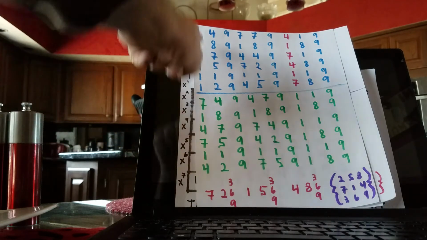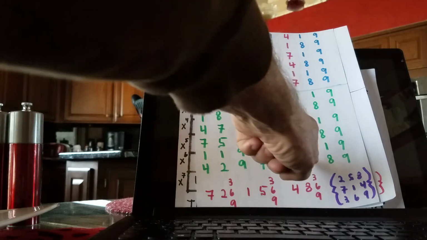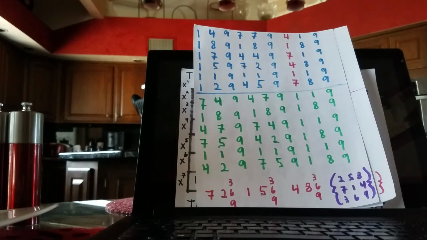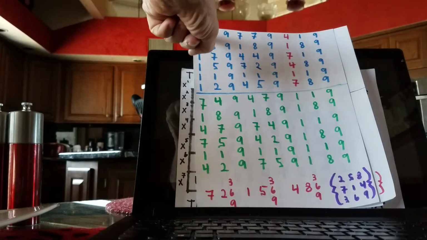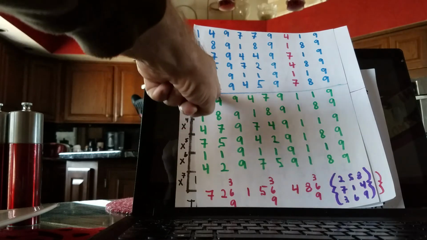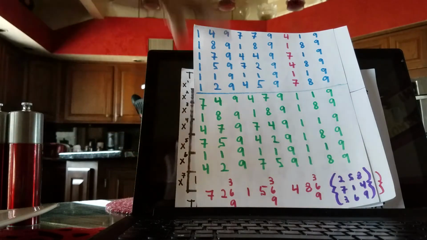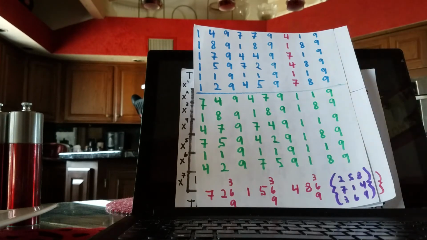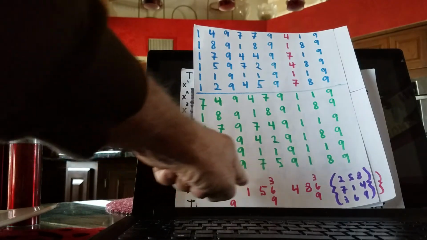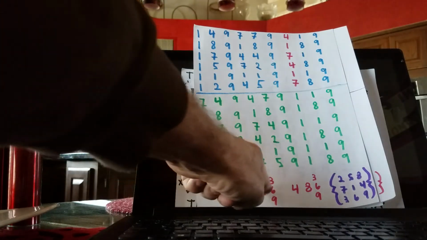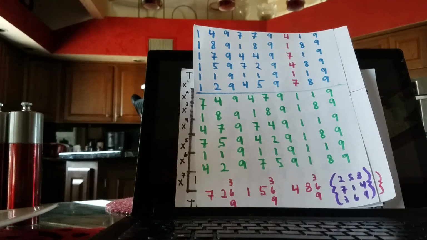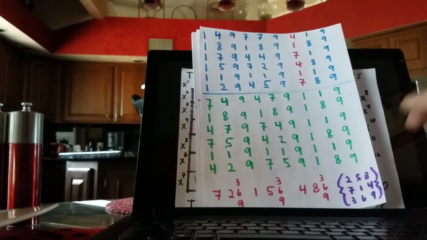And in order to scramble these numbers back into their original positions in the periodic table of mathematics, to get the 1, 1, 1 line, we must go to position 7. 1, 2, 3, 4, 5, 6, 7. And we get the 1, 1, 1 line. And to get the 4, 8, 7, 5, 1, 2 line, we must go to position number 2, and it results in that. So we get 7, 2, 1, 5, 4, 8. And these are the codes 7, 1, 4, and the codes 2, 5, 8, and the codes, of course, 3, 6, 9, depending on what order you want to put them in, but that's just what they are.